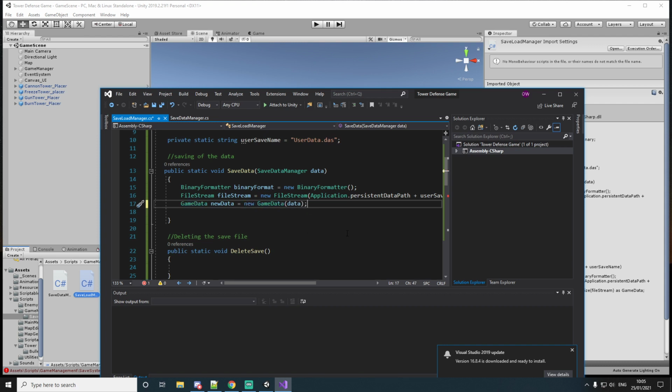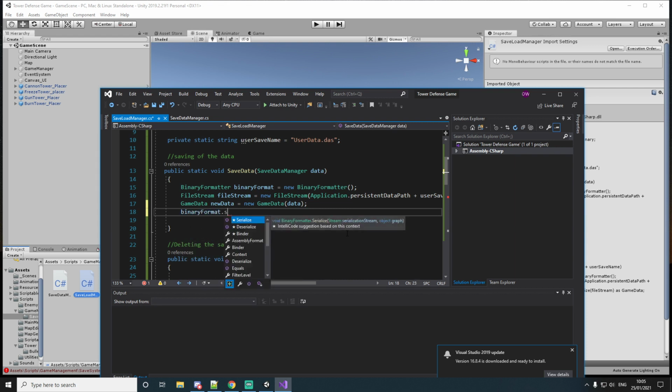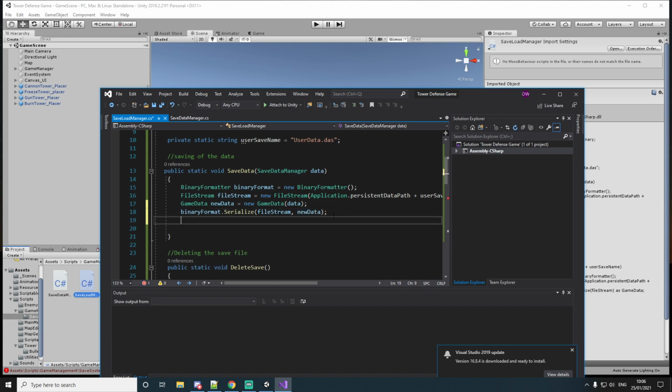Yeah, there we go. So with this done, formatter dot, and now we can serialize our data using the file stream and then file stream and new data passing through. And finally, we close our file stream again.